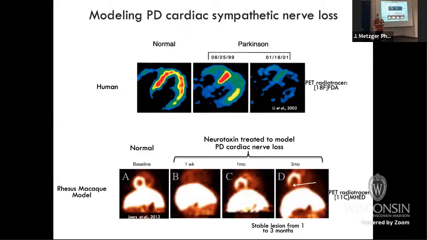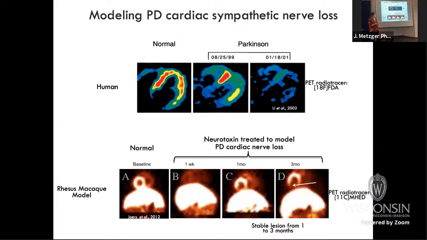So 6-hydroxydopamine is structurally very similar to dopamine. And so it's taken up inside of sympathetic nerve terminals. But once it's taken up into a cell, it then breaks down into toxic compounds, causing damage and killing the nerve fibers. And so you can see the effect of that here. So 1 week after we gave that neurotoxin, there was almost no uptake of metahydroxyephedrine. So in other words, almost all the sympathetic innervation was lost.